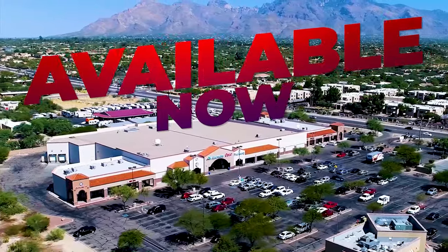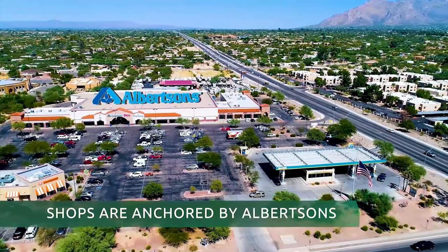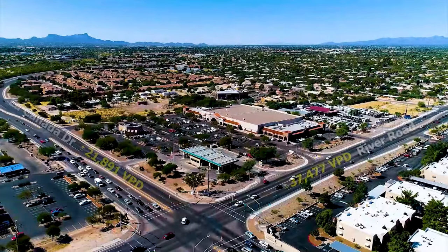Last but not least, we have our Tucson property — the Albertsons-anchored shopping center — up for sale at about $4.6 million. If anyone is looking for a grocery-anchored shopping center with about a 7.5% cap rate of return, that could be a good one to look at. We're interested in closing before the end of the year for tax purposes, to lock in 20% capital gains rates in 2021 versus what will likely be a higher rate next calendar year. The property is 100% occupied and really at its best place to sell to a turnkey buyer who just wants to buy, hold, and make great cash flow.